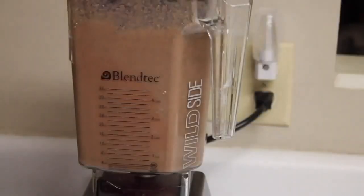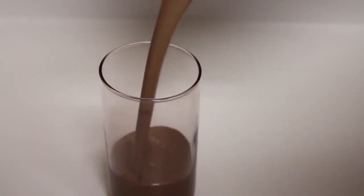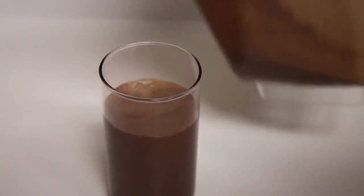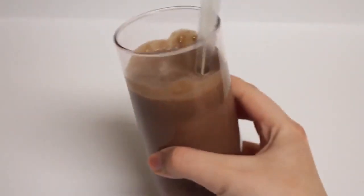So again, I filled up my blender, blended it all up, and it's delicious. There's nothing better than an ice-cold milkshake. This is a great dessert idea if you want dessert after your dinner, and it's really easy to make.